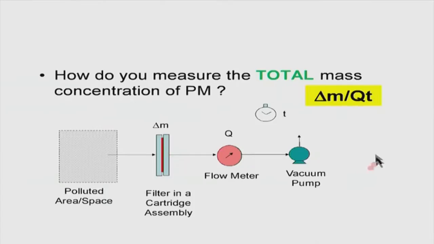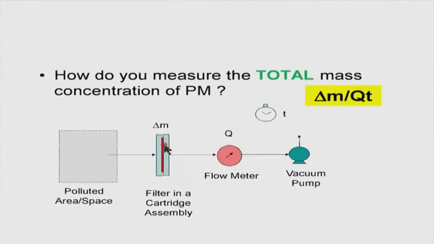We had talked about students being asked to do a measure of the total. I've just added this word since the last time I showed you the slide. It's important to say total, because we are not differentiating based on size. Anything that enters this tube and gets stopped by this filter is what we are measuring. So we're not distinguishing between PM10, PM2.5, or any other size. This is a total mass, and this is pretty straightforward. We discussed this last time as well. We also discussed the possibility of giving some of these to your students and asking them to make their own estimates of what the pollution levels are. This is simple.